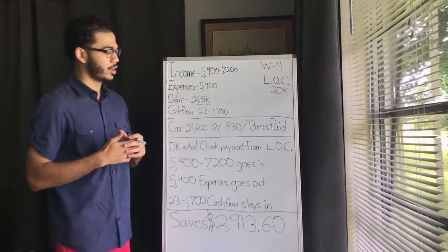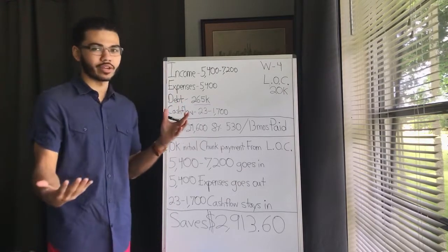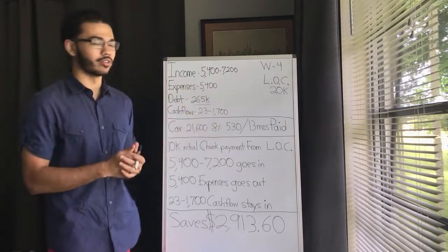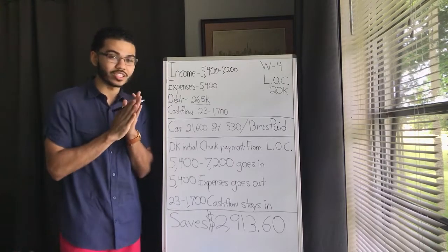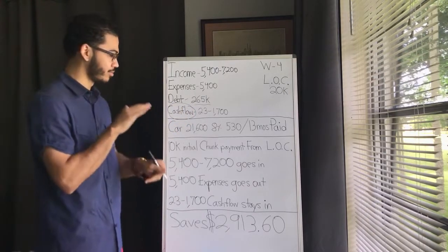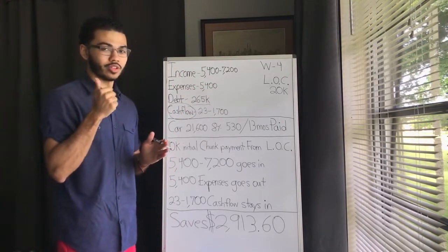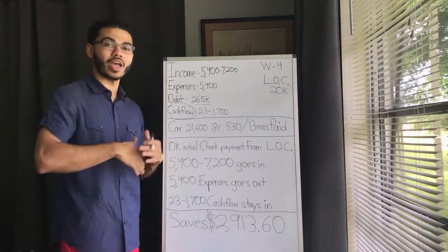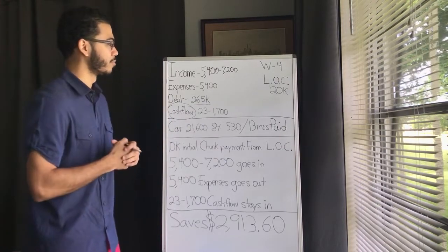This person gets a portion of their money from rental income. So if they have a vacancy one month, and then the following months they're doing good, right? So, pretty accurate numbers here. And what do we need to solve for in this scenario? Cash flow. How do we increase it? The objective is to pay off debt, which would increase my cash flow. It would lower my expenses, and simultaneously build my credit score in the process because I'm paying off debt, less utilization, right? Bad debt becoming good debt.